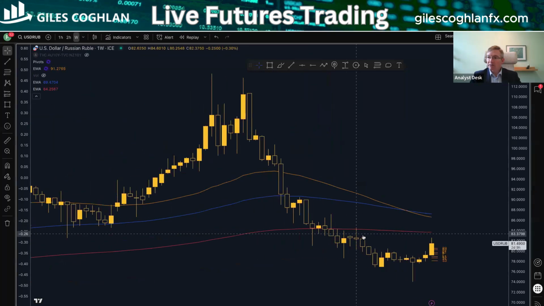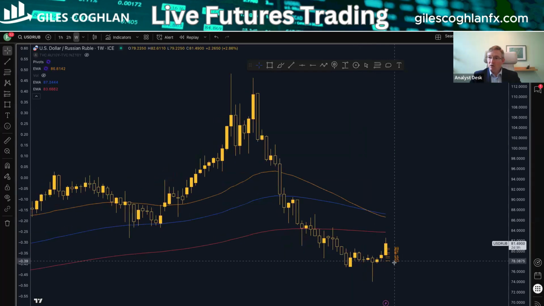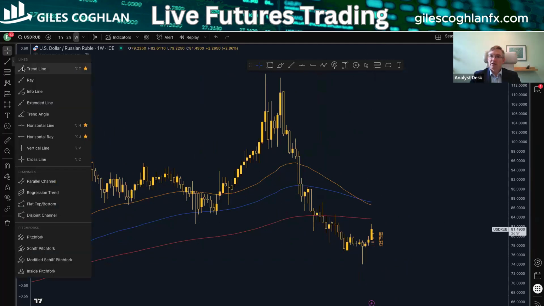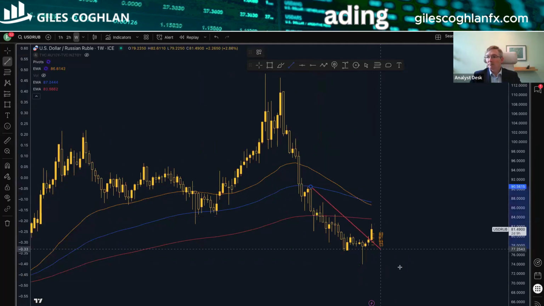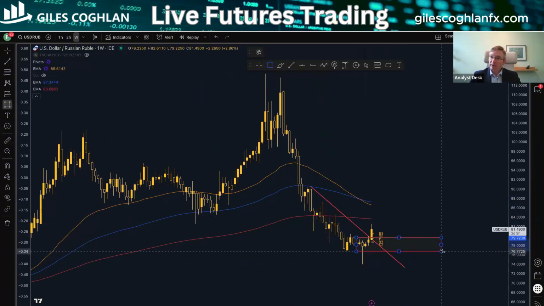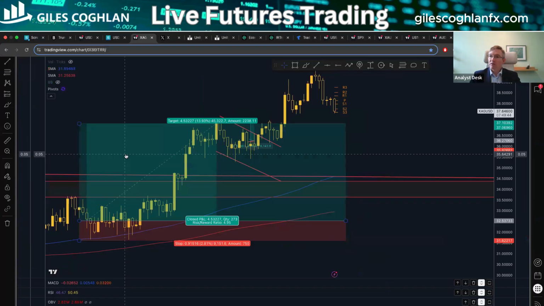Stops can easily be placed underneath this hammer, nice hammer reversal, right? Price pushing higher off that very strong hammer bar, and you can see we've had a breakdown of that near trend line. So this is major support now around that 79 region. So that's what to look for in the currencies.